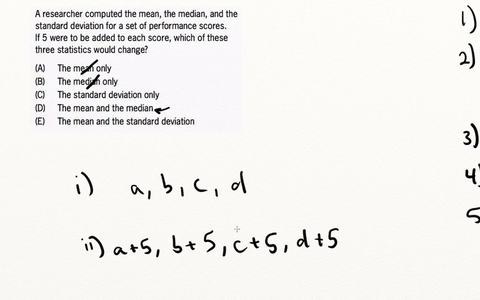Okay, well, the distance between each point and the average. Well, the average is bumped up by five, but so is every point, so the distance isn't actually going to change. That means the standard deviation is not going to change, so it's definitely not going to be C, and it's definitely not going to be E.